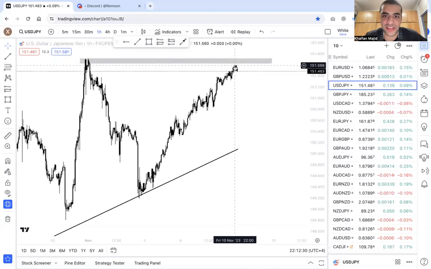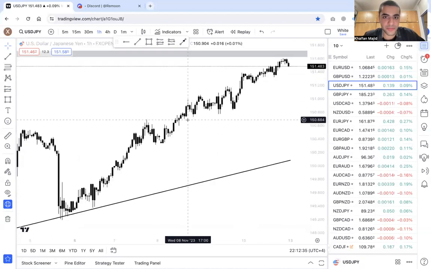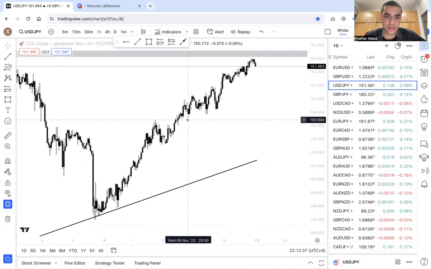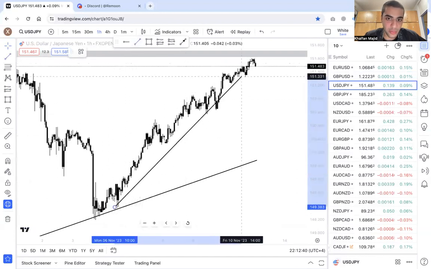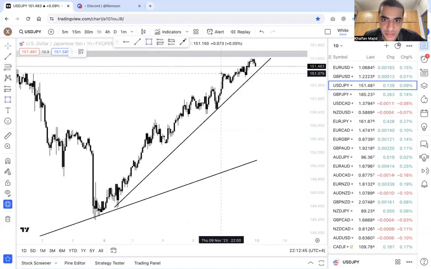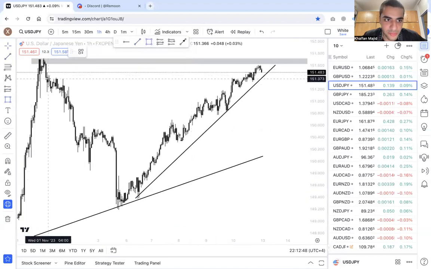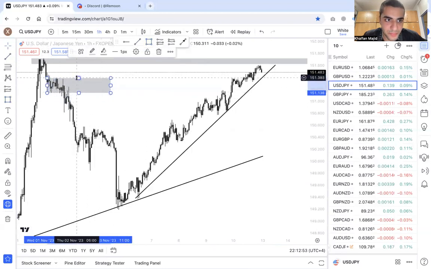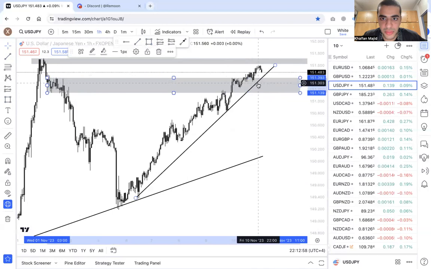This is a complete example of FOMO, fear of missing out. And if I was going to trade an uptrend, I still believe in breaks and retests. So if I would trade an uptrend, break and retest, I would zoom out for a little bit. I think that's a zone. Price goes here, maybe comes in the middle, maybe comes to this trend line. And if I see some good rejections, then I might enter.